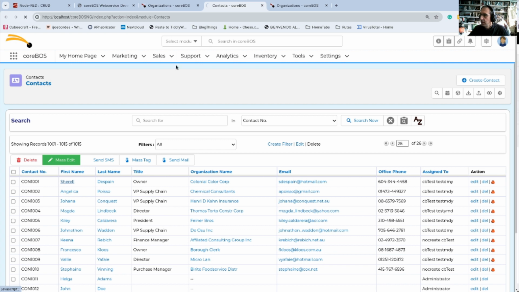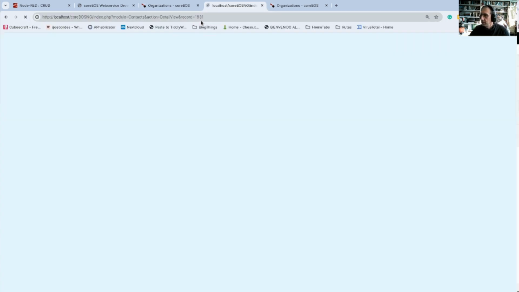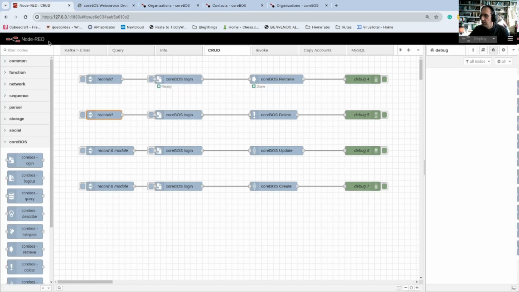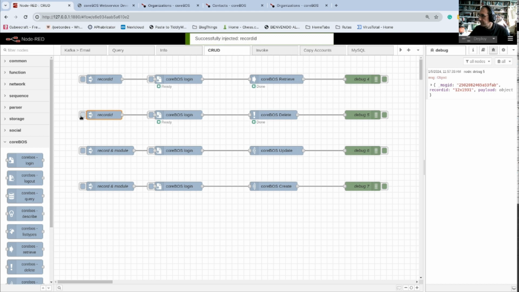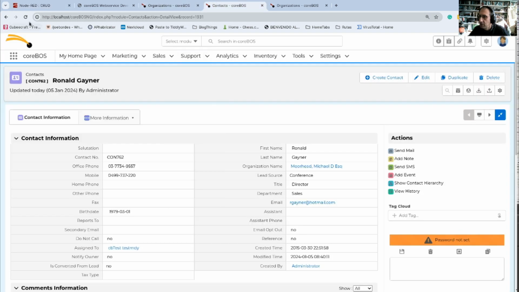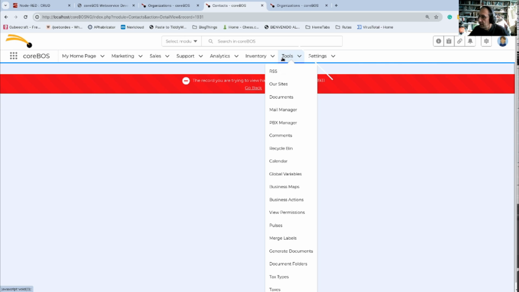Contacts. And contacts, 1931 is this record. As you can see, I can access that one. If I trigger this, I get a message telling me that this record ID was deleted. That's all that I get. As you can see, the rest of the message is respected. And now if I come here and try to reload this, I effectively get that it has been deleted.